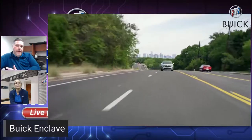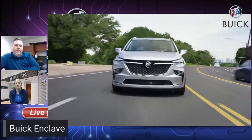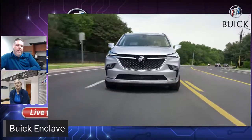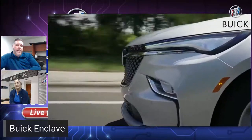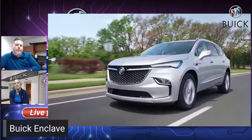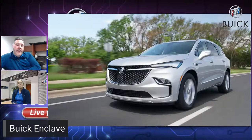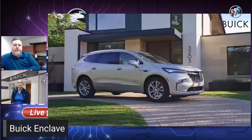If you're familiar with anything through GM, whether it's Chevy or GMC, they all have their different top trim levels. With the Avenir here, you're going to get pretty much all of the luxury that Buick can stuff into the vehicle. Along with the new front fascia and the grille, you have brand new headlights up front. The Avenir has the unique Avenir grille, different than any of the other trim levels. You also have the unique 20-inch wheels, and around back, you have the new rear fascia and tail lamps — the clear tail lamps on the Avenir.